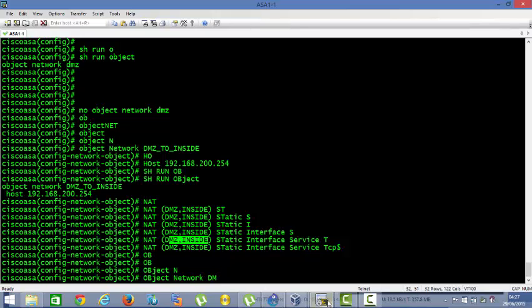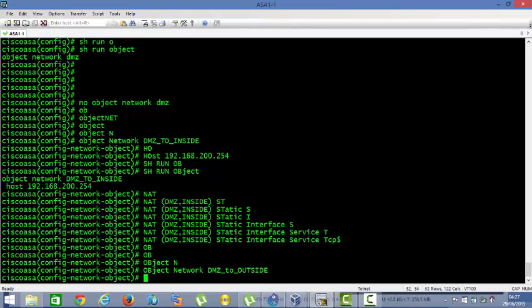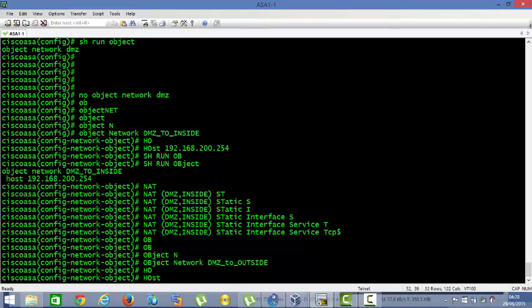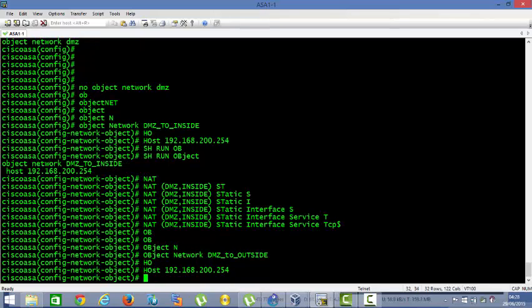So network object DMZ to outside, because the one we defined before was DMZ to inside, and this one is DMZ to outside. Those are names I just made up, so you can choose anything, but always define the host. 192.168.200.254, that is the DMZ host. Enter, and then NAT.